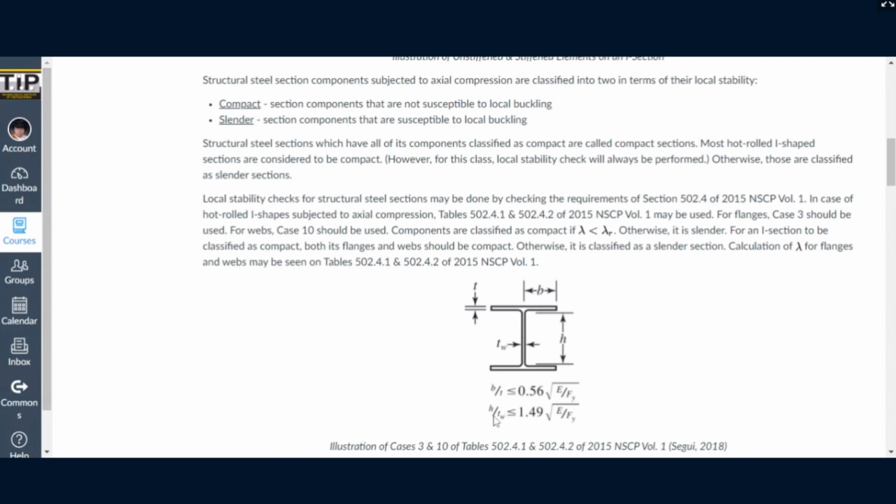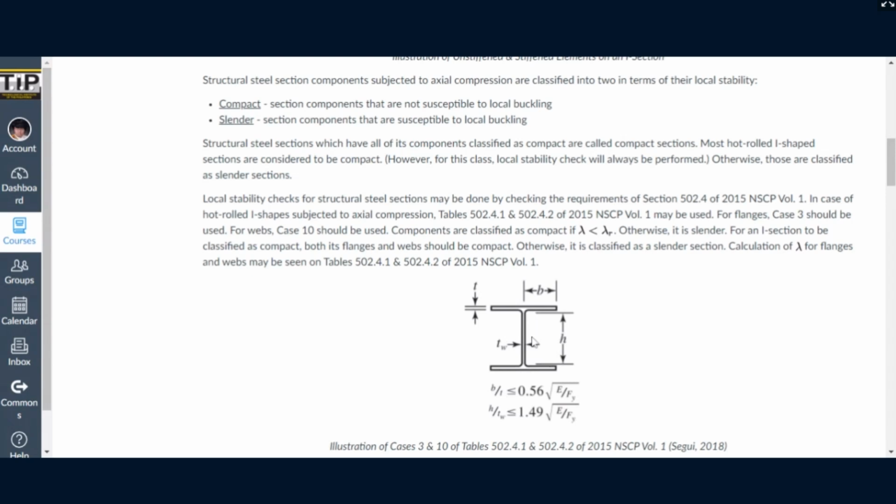For webs, we have H over TW. Yung H dito, sa ASEP handbook is yung capital T na variable. Okay? Capital T. Kasi iba siya dun, pag-measure niya ng capital T dito, hindi siya nakasagad sa surface ng flange. Kasi meron tayong parang some sort of a corner here. No? Pero hindi siya yung kantuhan na right angle, kung mapapansin nyo. Kung nakakita na kayo ng actual na steel section, usually medyo pabilog to. So we call that a fillet, yung curve na yon. And yung dulo ng fillet yung ginagawa nating reference for the measurement of this dimension. So yun yung capital T.